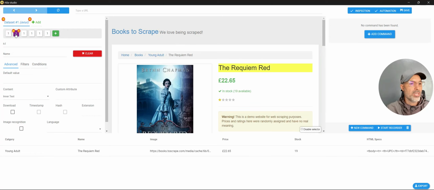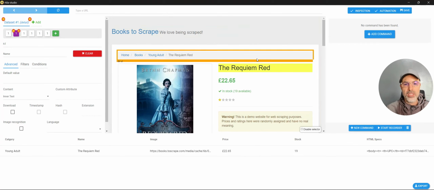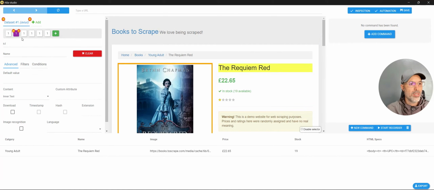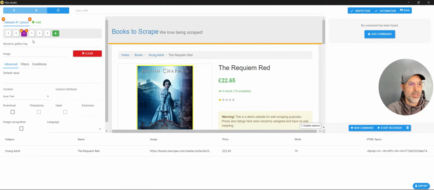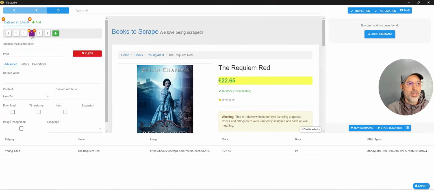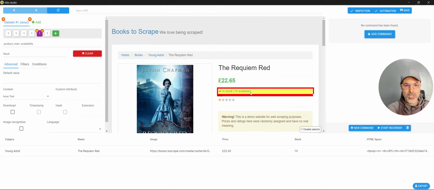And then the second data that is being caught is the name of the book. And again, it's highlighted in green yellow here. And then it's capturing the image. And you can see the little bit yellowish bordering. And also you can see here that it already recognized the image tag to find that data. The next one is the price. It's capturing this price here. And it's capturing the stock, the availability of stock.